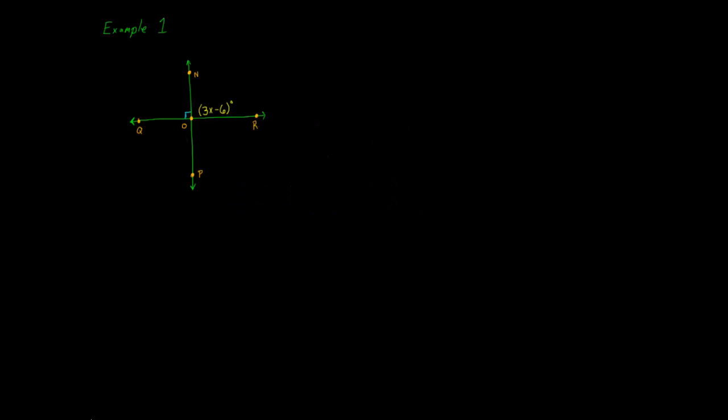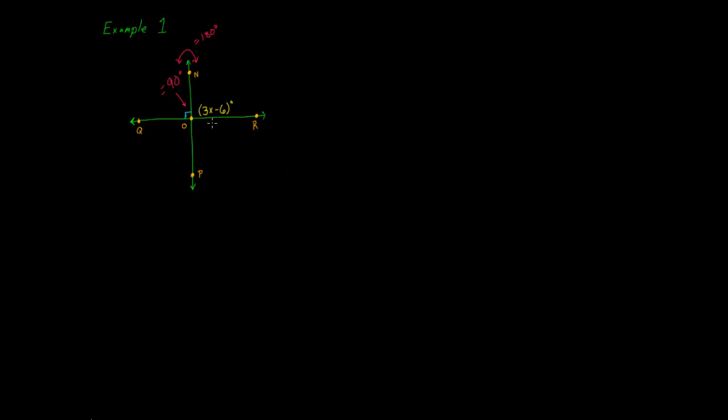our first example. Example 1, we have a figure similar to what you see here, and it wants us to find the value of x. Now, from what we've learned before, this right here means that this angle equals 90 degrees. Another thing that we also know is that we have a straight line here and another angle coming off of it, so these two together are called supplementary angles, which equal 180 degrees.